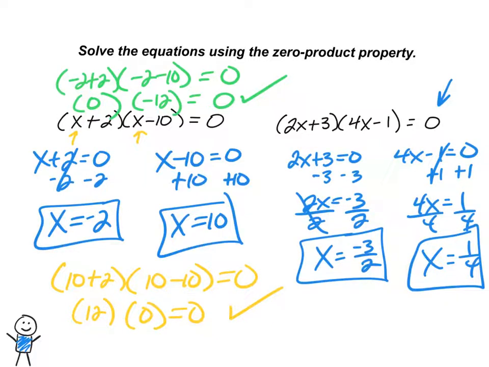After some practice, you're going to start noticing that the factors and the solutions are opposites of each other. If my factor was x plus 2, then my solution is a -2, which is the opposite of +2. If my factor was x minus 10, well, the solution has to be the opposite of this to give me 0 in that parentheses, which would be a +10. Same thing over here. The opposite of 2x plus 3, we would subtract the 3 from both sides and then divide by 2, giving me -3/2. And we would add 1 and then divide by 4 to get the 1/4 solution. So start paying attention to the pattern here and it'll make things easier for you down the road.